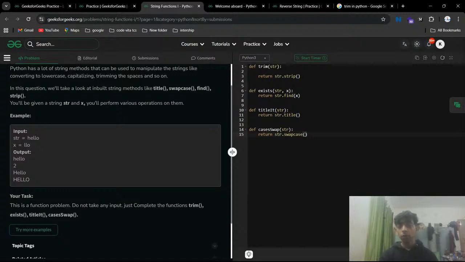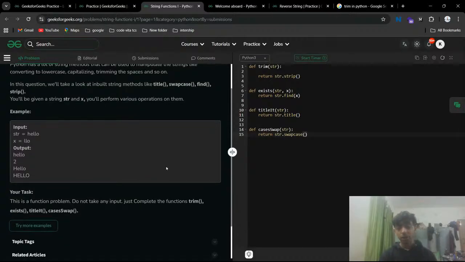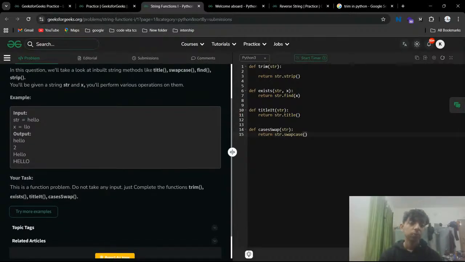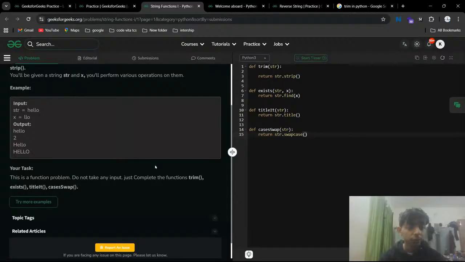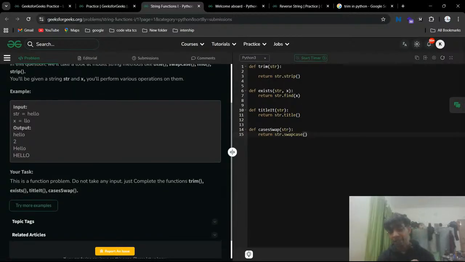For title, if you want to convert any string to a title, you can use str dot title. And for swap casing, you can use str dot swapcase. Swap case means if it is in lower case, it will all become uppercase, and vice versa. That's what it means, right?